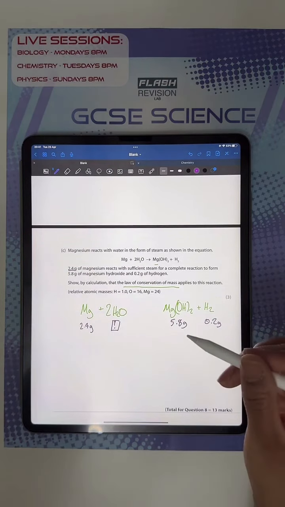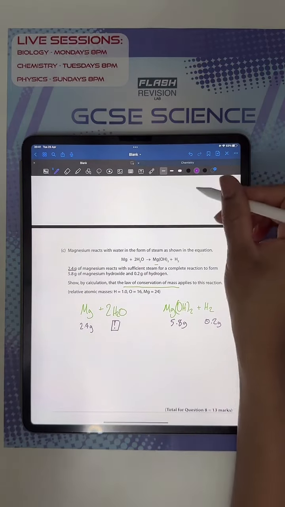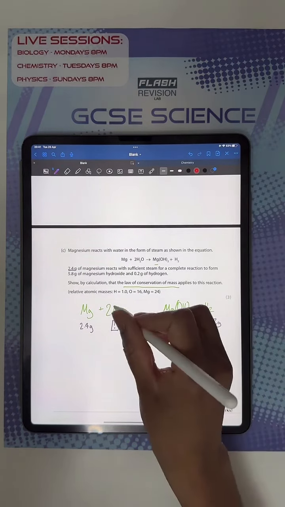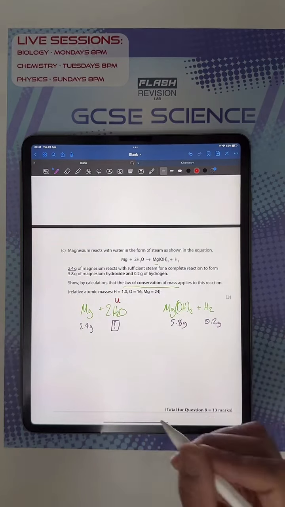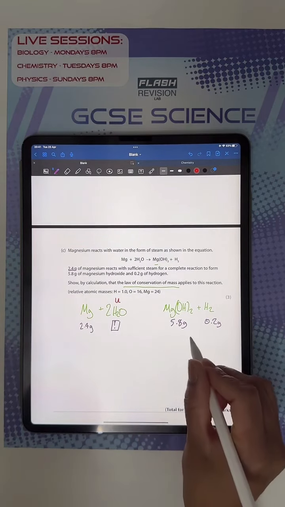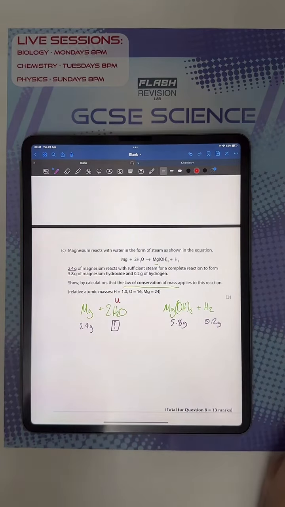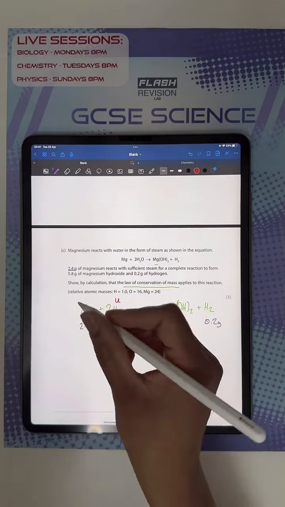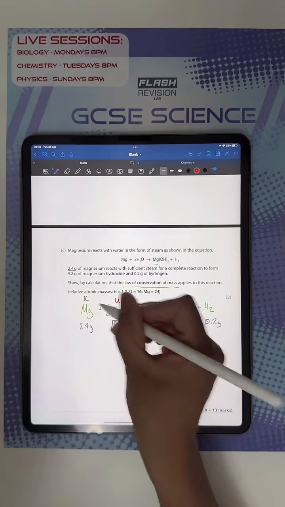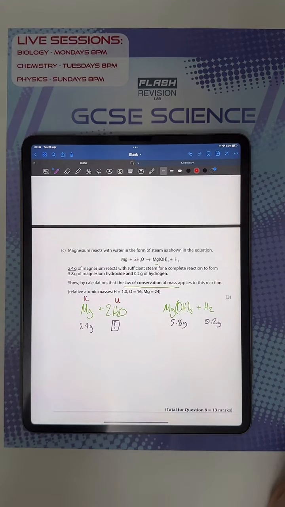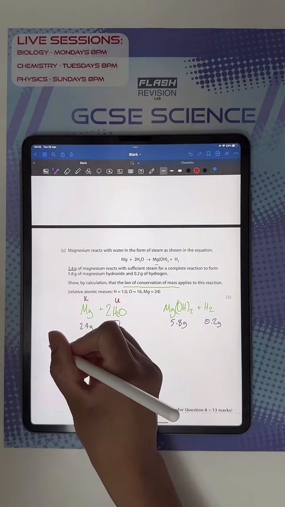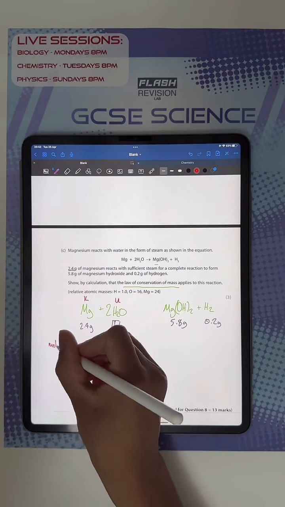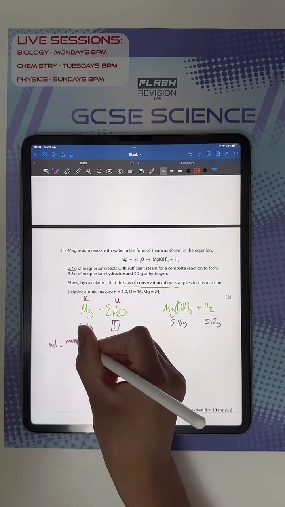So this time, we want to work out H2O. This is our unknown. This is what we want to work out. Our known, you can use any of these. Because we have the mass of all of these, we can use any of these. But let's use magnesium. That's the easiest one to work out. That's our known. Okay, so let's follow our steps. Our first step is to do moles is equal to mass over mR.